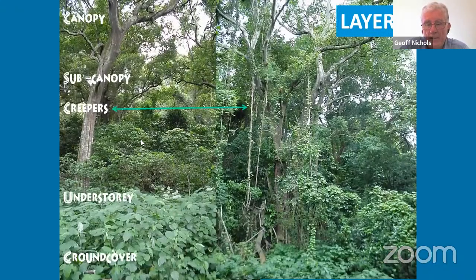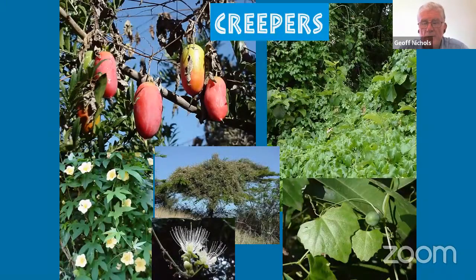These four requirements — feeding, breeding, nesting, resting — were coined by my friend Ben Breedlove, and they're what every creature needs to pass on its genetic material. That's called a habitat. The canopy is the top layer of plants, whether one meter or forty meters high. You have sub-canopy areas, and creepers act as ladders for mice or lizards to climb up. Then there's the understory and the ground cover layer.